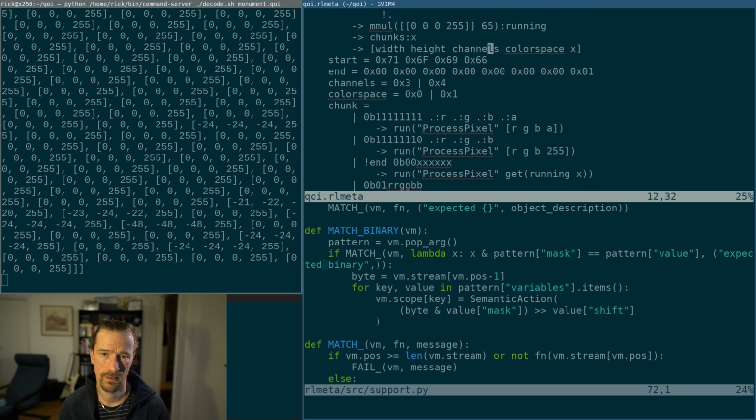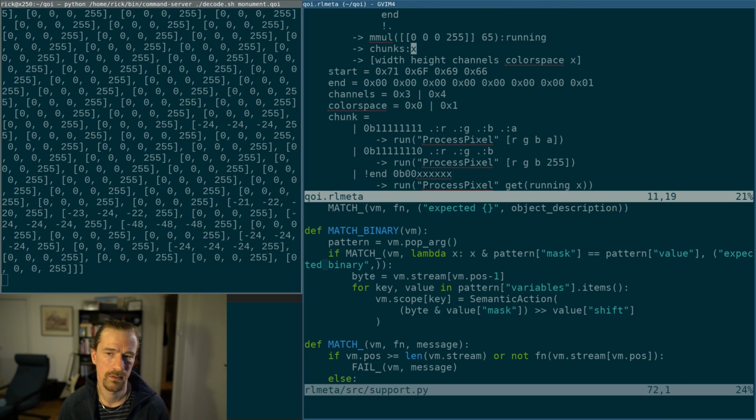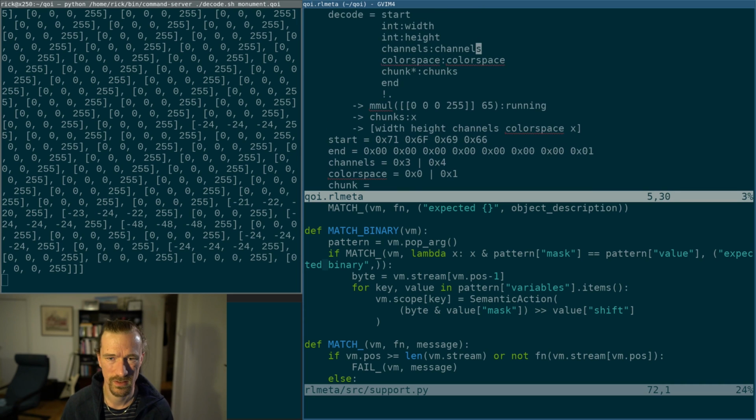And so I think I messed up the types a bit. This chunks. So chunk. Yeah, chunk. It should really return a list of lists and expand it like that.